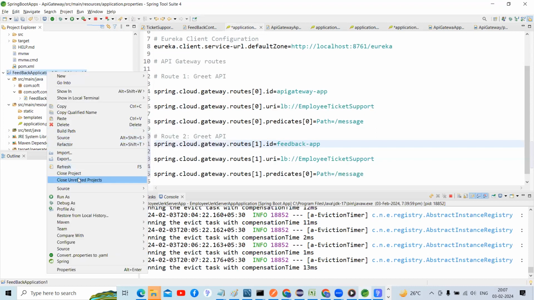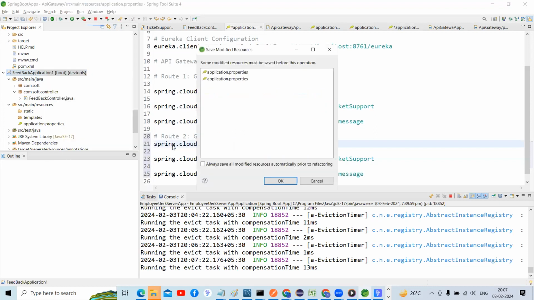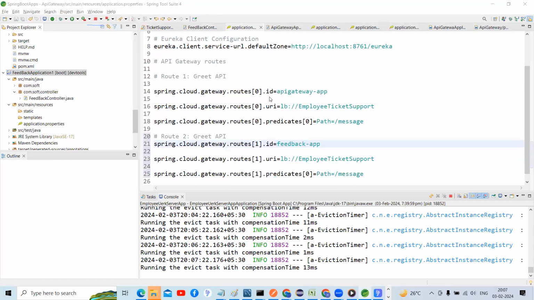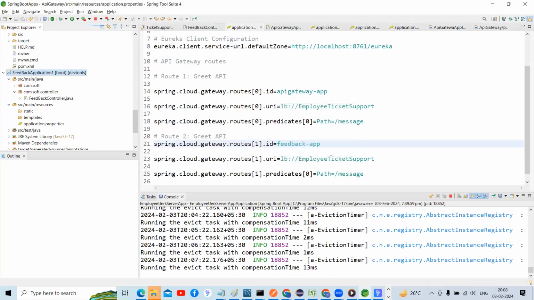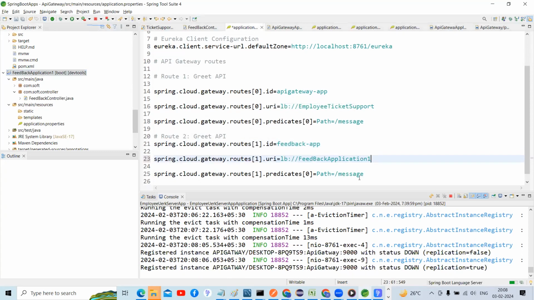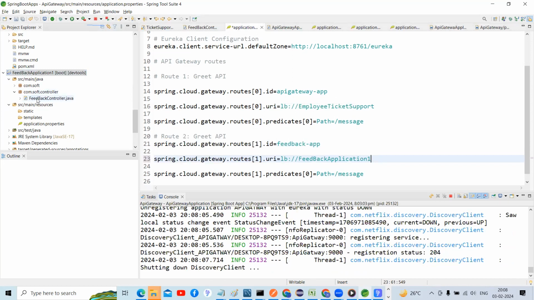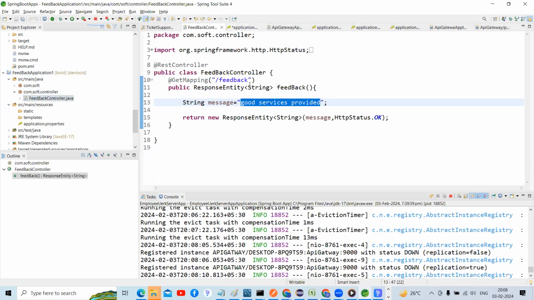Go to that resource. Okay. Control C, copy, come here, paste, and what is the endpoint URL for this? Feedback.